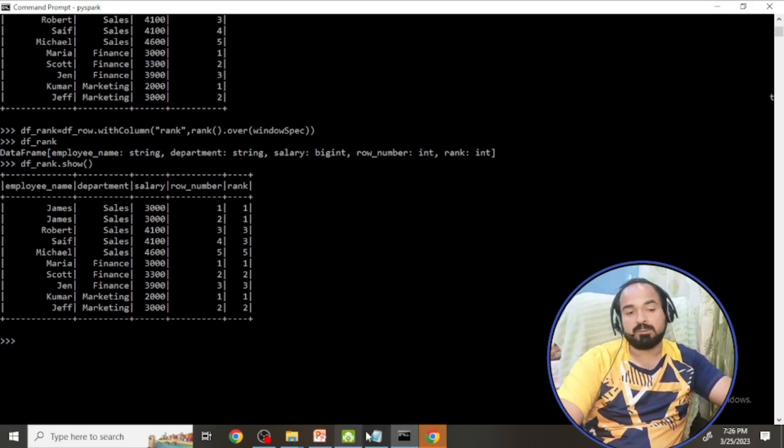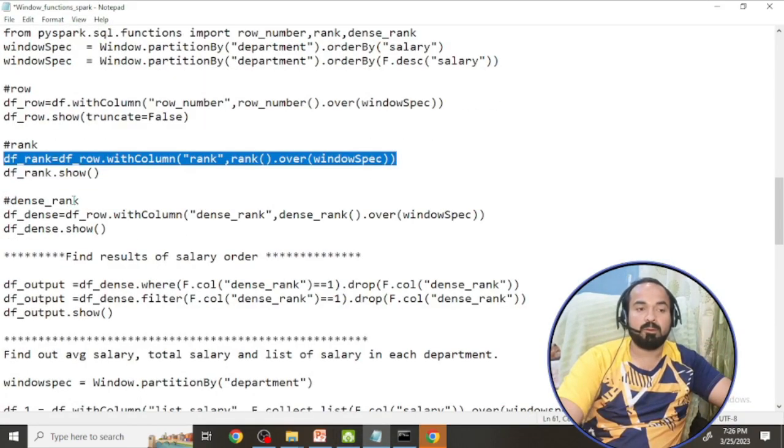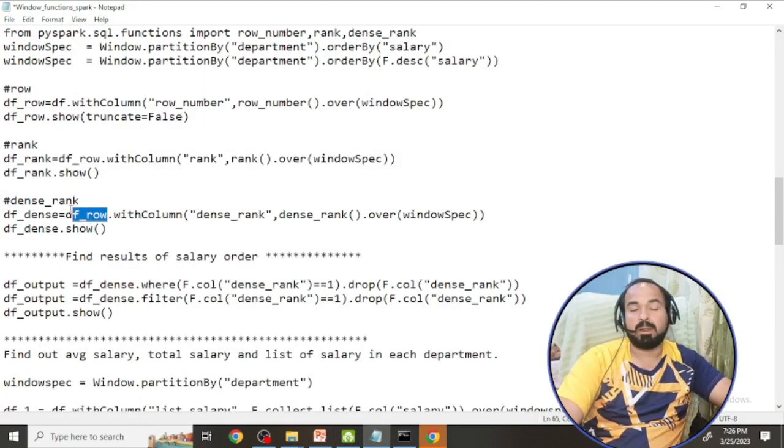Now the best one is dense_rank, which I always prefer. If during an interview they ask you a question like find the highest salary in each department, or find the second highest salary or the ninth highest salary, whatever, dense_rank is the one I prefer most.